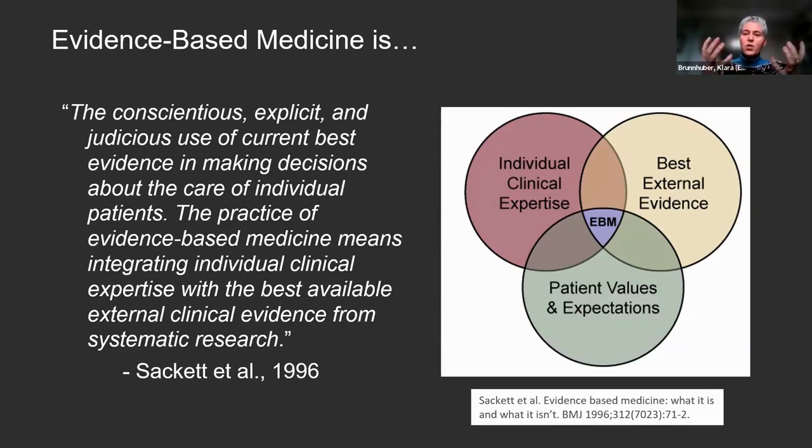So it's very much, as you can see, that overlap of these three circles: best external evidence. So evidence is a huge part of it, but it is only one component. It always needs to be in conjunction with individual clinical expertise and, of course, the patient's values and expectations in order to become a meaningful tool for decision making.